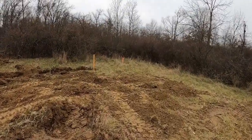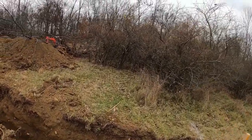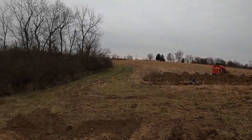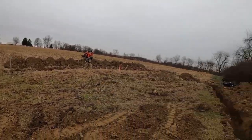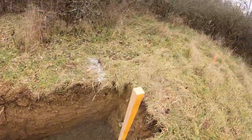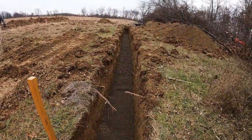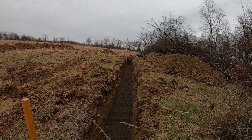Like I said, there'll be like 5 or 6 houses on this property. It's about 20 acres or so here. Nice hardwoods, cornfields. The first house we build will be right over in here. This is ditch line. Of course, we're waiting on some 4-inch schedule 40 so we can run all the services for the electric, cable, television.